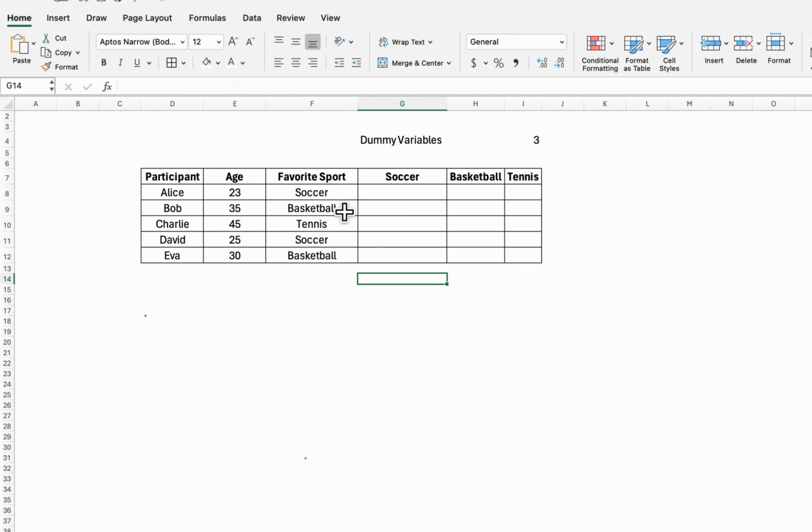Whatever value I have, I'll place that as 1, and I'll put the others as 0. So for soccer, I'll get 1, basketball will be 0, and tennis will be 0. For basketball, soccer will be 0, basketball will be 1, tennis will be 0, right? And for tennis, it will be 0, 0, 1. Similarly, 1, 0, 0, and then 0, 1, 0.